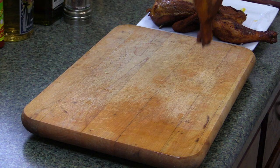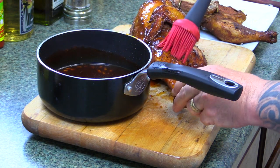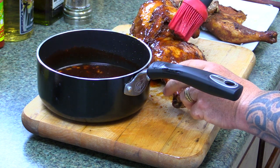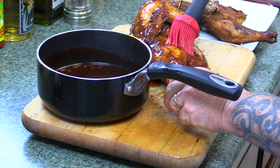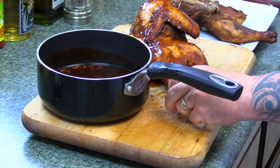I just removed these and they do have a beautiful color. I'm going to go ahead and get both halves done, inside and out, and return this back to the pit barrel cooker for another 15, possibly 20 minutes. It's looking really good — I'd like to see a little bit of char on this, not much. I went 15 minutes after that first baste, and after the second baste I went more like 20 to 25 minutes. I was trying to get a little bit of char for color and that added flavor.